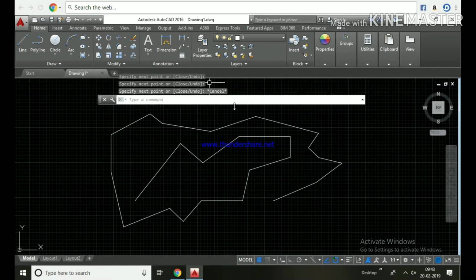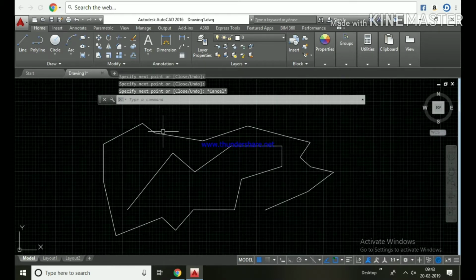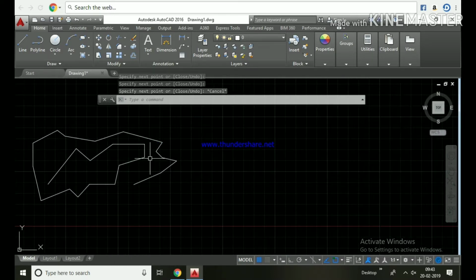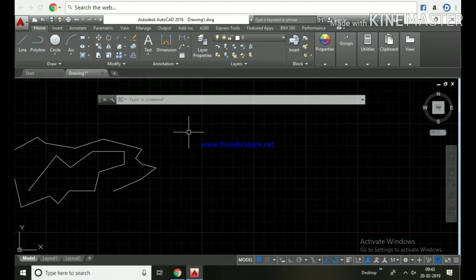After drawing lines, press escape to come out of the command. When we are out of the command, command bar is empty. But what is the length? What is the angle? In what direction are we drawing? To mention these, we have to use methods. We can draw lines by different methods. One by one we'll see.